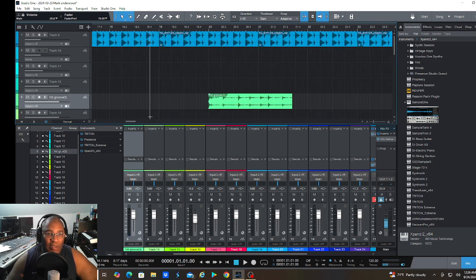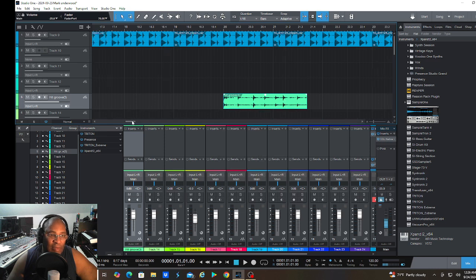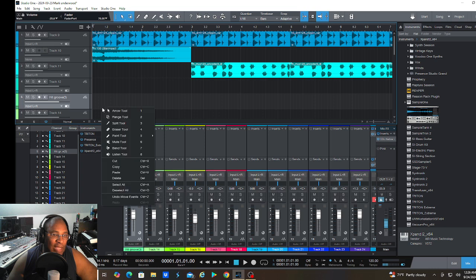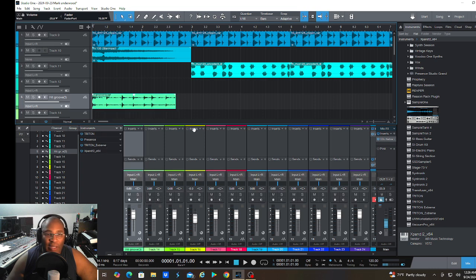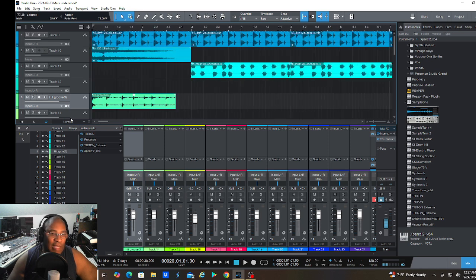Oh, there it is. Okay, let me copy that. And then I'm going to come all the way to the beginning and paste it in, right? Paste, there. So now I can come back to this other part and cut that. No, undo. Now I come over here and I can get rid of this because I put it at the beginning. And now I can chop this up like I want.